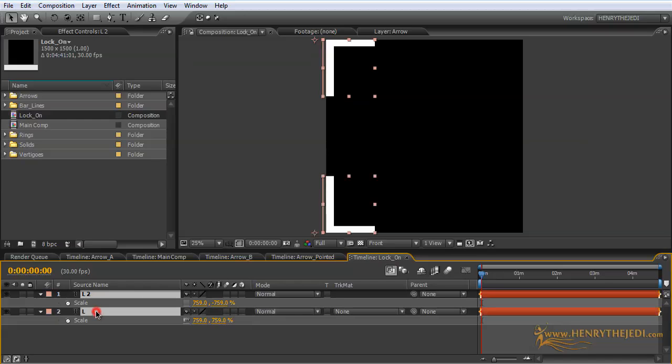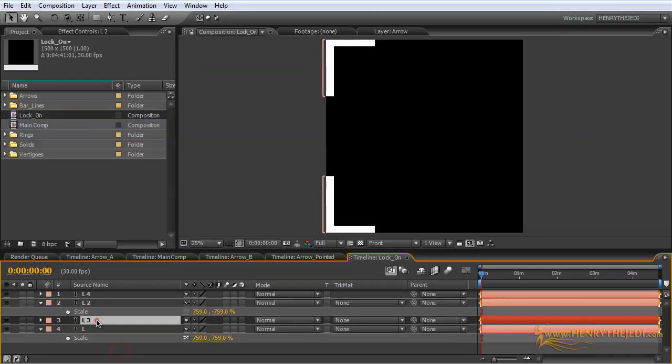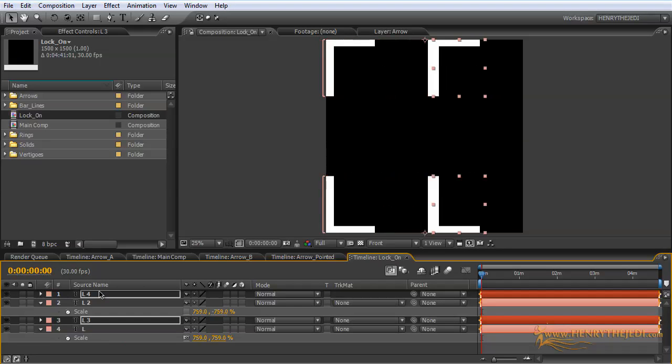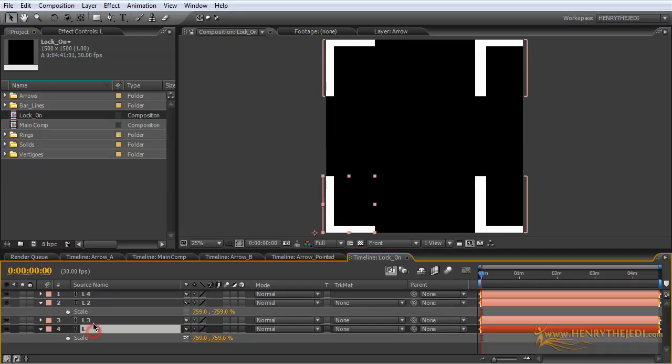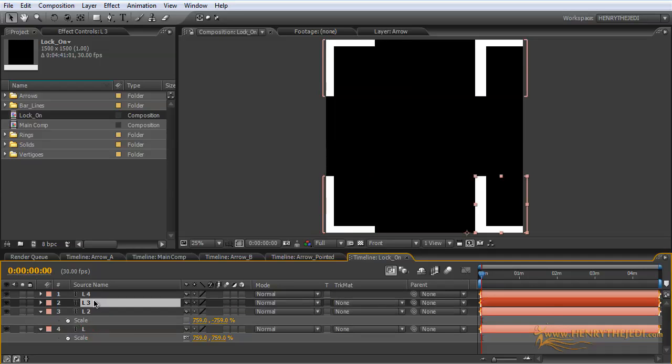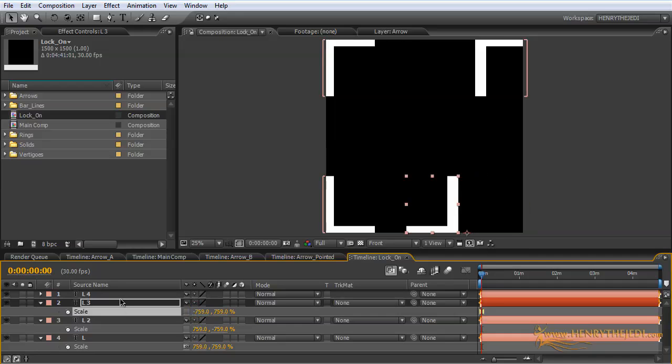Next we select these two, go to edit, duplicate, this one and that one. Of course we shift and drag them to the other side. Okay, just move this up, scale, unlock the scale, and of course this one here we have to swap it around on the x-axis like that.